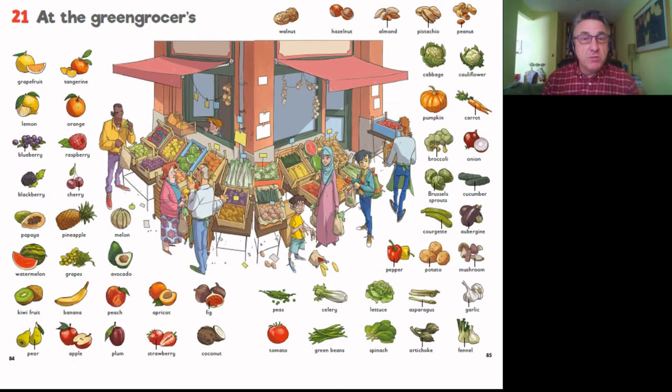At the greengrocers, or you can make it the supermarket, it doesn't matter. Look at there, all your vocab words. Brilliant. And then they could be little flashcards. And by little flashcards, I mean something the size of a playing card. A flashcard is often a huge thing that you show the class, and we test them and we model the language, and that's fine. But they like to hold the cards, don't they?